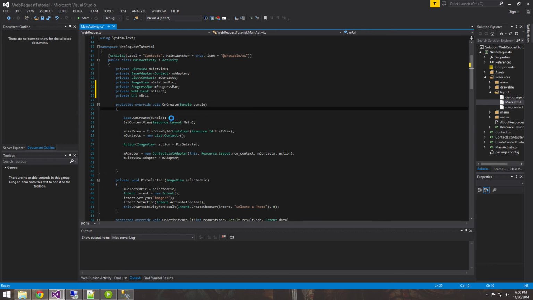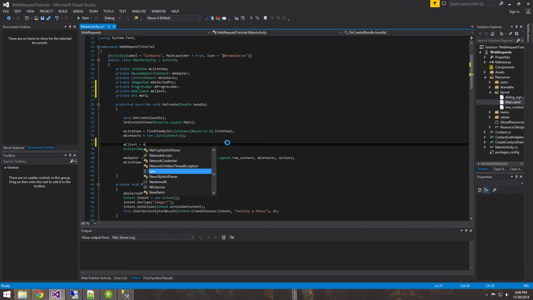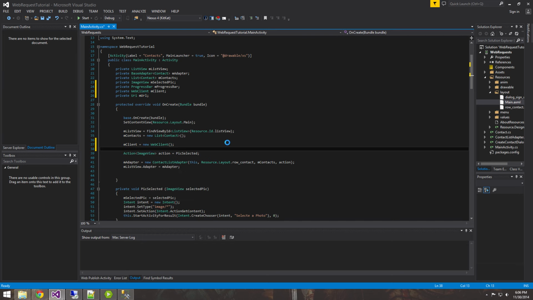What we want to do here is actually instantiate some of this. So let's make a new web client. By the time you've been following along in the previous tutorials, this should be pretty routine by now. Once again, I'm using my IP address on my LAN, so be sure to change this to whatever IP address you need to use to get to your server. I'm calling the file getContacts.php, which is the file that we'll be calling.